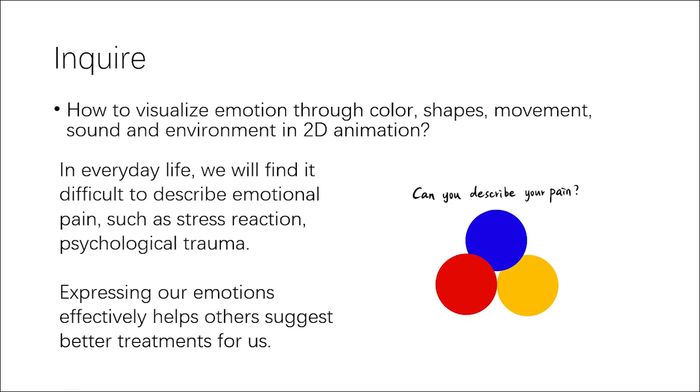In Folio 1, my inquiry is how to visualize emotions through color, shapes, movement, sound, and environment in 2D animation. I really want to work in this field because I found it is difficult to describe emotional pain in our daily life, such as stress. But it's really important to express our emotions so that the doctors or others can give us more helpful suggestions and treatments.